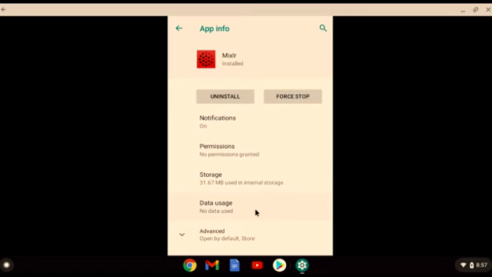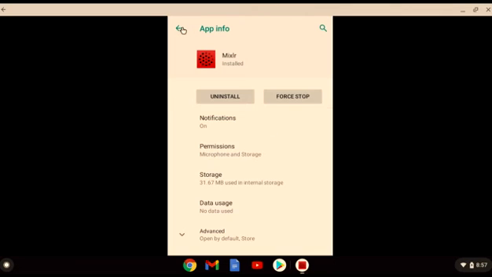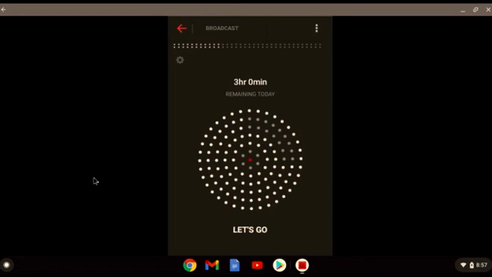You have to go to your permissions, see? Because I didn't grant it permissions. I've got to give it microphone and storage permissions, because you have to do that the first time. And so now it'll work. And every time after that, it'll work. But you're going to have to give it those permissions. So see, now you just hit this and then hit that.